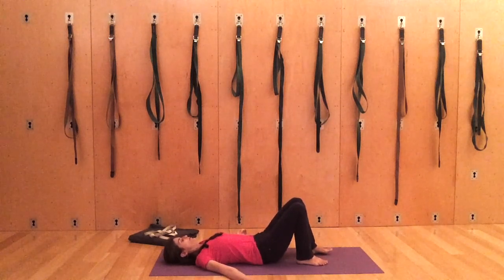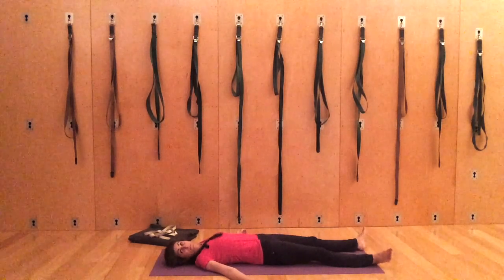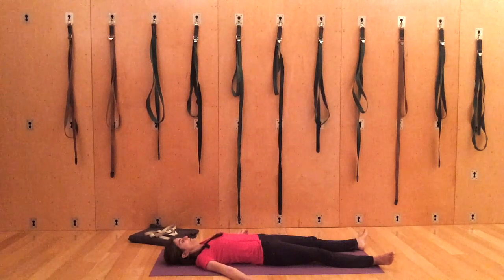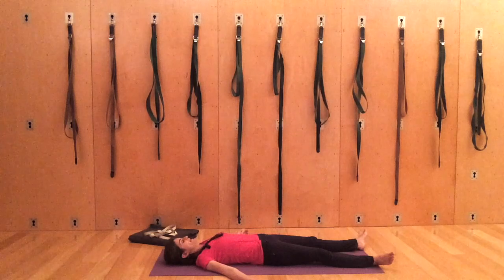It's time for Shavasana. So go ahead and extend your legs. With your arms by your side. Close your eyes. Let your breath flow. And let the flow of the breath guide you to Shavasana, to relaxation.